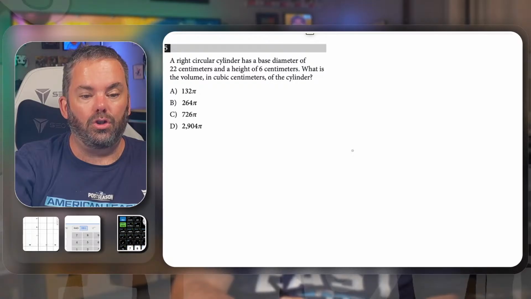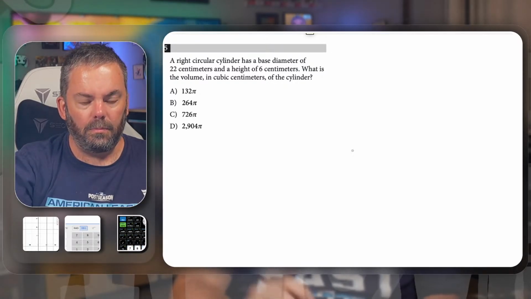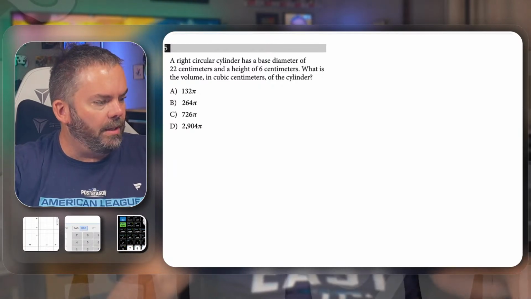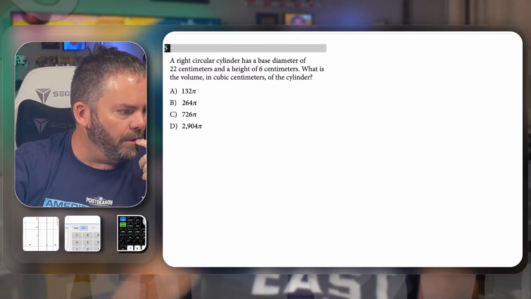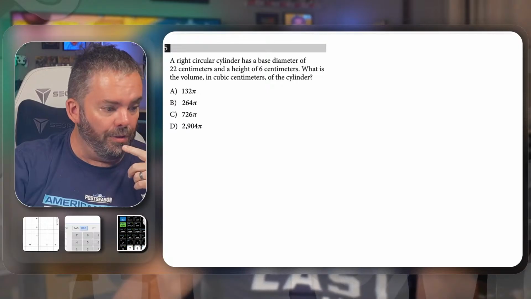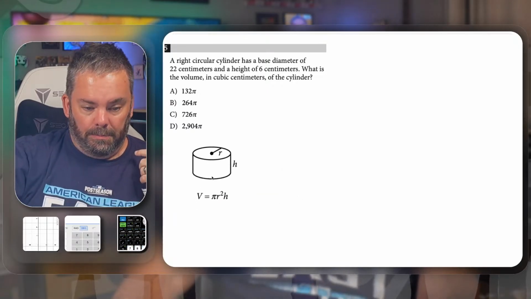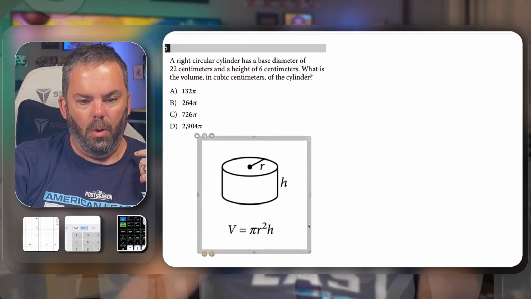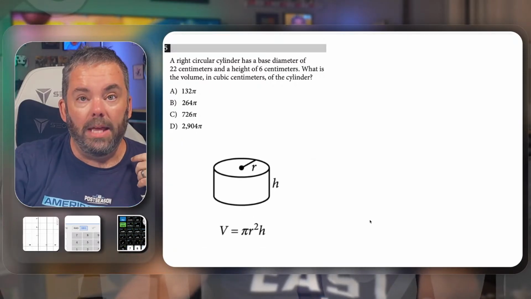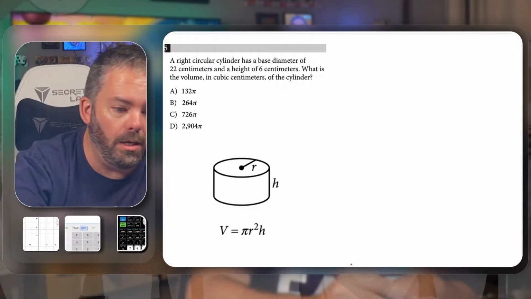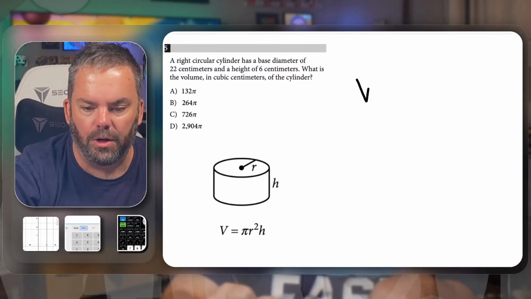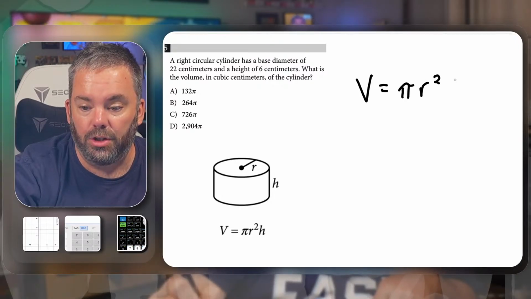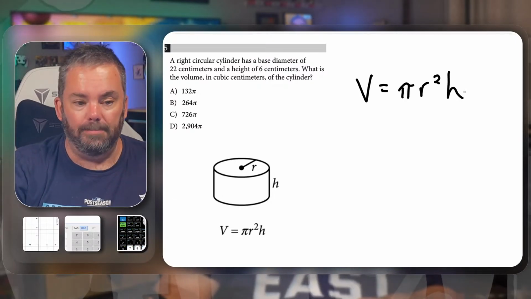Okay, next up. A right circular cylinder. All right, well, let's grab the cylinder. They're asking us for the volume of the cylinder. So the volume of a cylinder is on the reference sheet. I'm going to grab it and put it right there. So the way these formulas work, you can predict how this is going to work. We've got our formula, pi r squared h, and it comes right from the reference sheet.